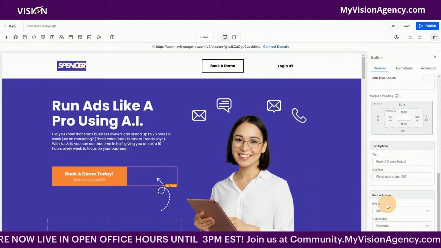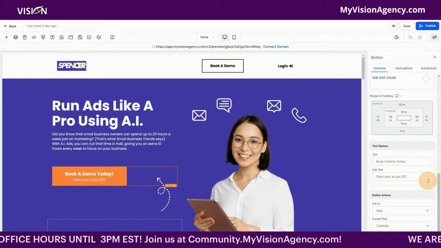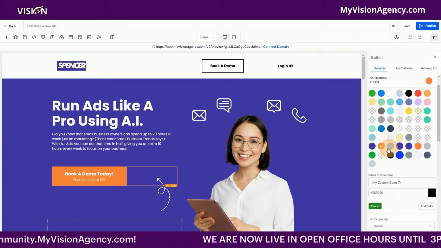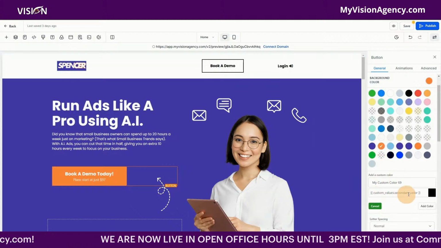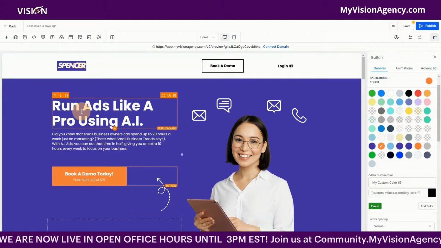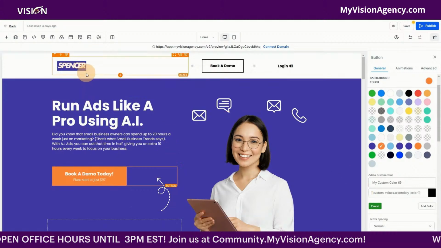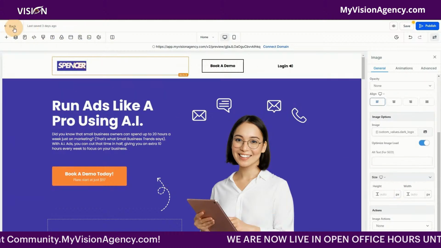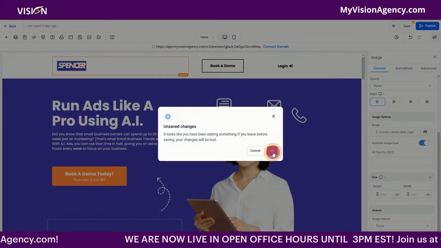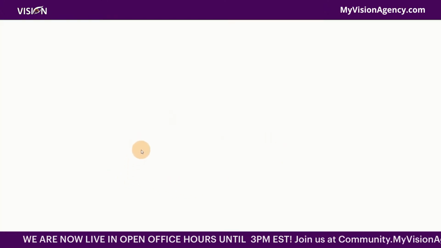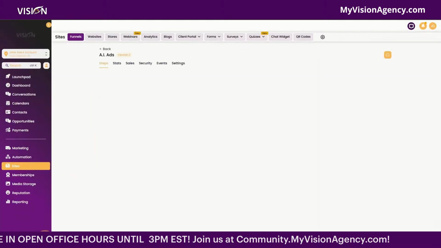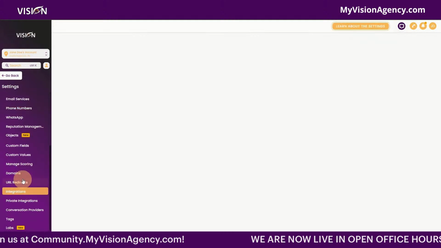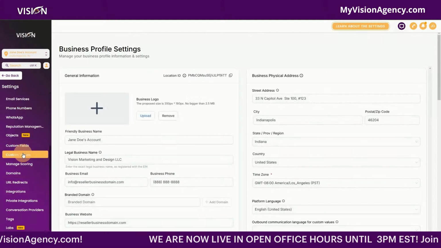If we scroll down here, you'll see that this button, the color of the button, is actually attached to a custom value. Okay. So if I click in here, you'll see this custom value. Now, you can build these custom values with not just colors, but with images, like I have the logo here. Now, if I go back, all of these websites or all these funnels have all the custom values. So when I go back into this account now, in my onboarding instructions, all I need to do is tell the users where to upload their assets.